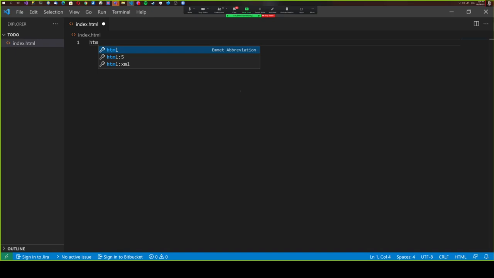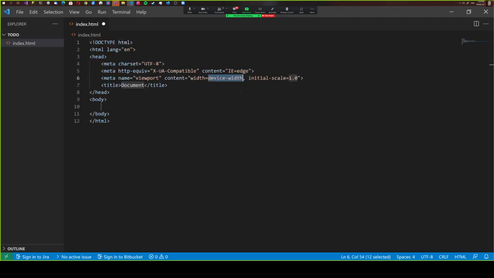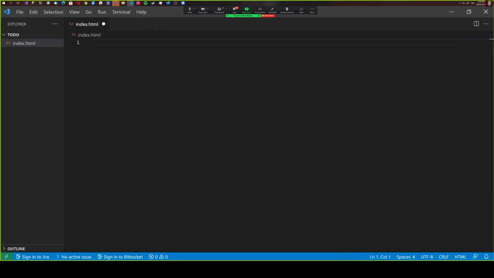Meaning if I type HTML and hit tab, it's going to auto generate the code for me. Another example, if I choose this one and hit tab, it's going to generate a bunch of more code for me. But I'm just going to say HTML, and this right here is what you call HTML element, the opening HTML tag and the closing HTML tag.